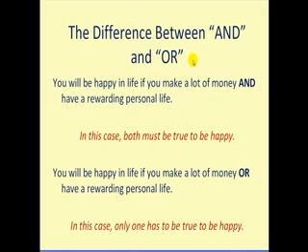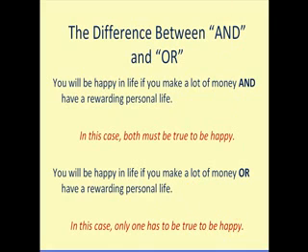Here's another way to think of it. Let's say you're given the statement, you will be happy in life if you make a lot of money and you have a rewarding personal life. In this case, both must be true to be happy. However, if you're given the statement, you will be happy in life if you make a lot of money or have a rewarding personal life, well, in this case, only one has to be true in order to be happy.